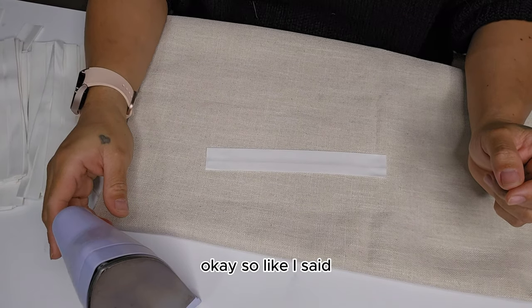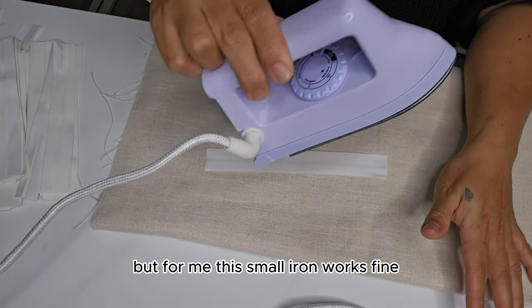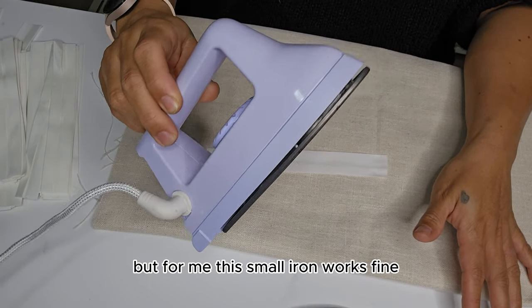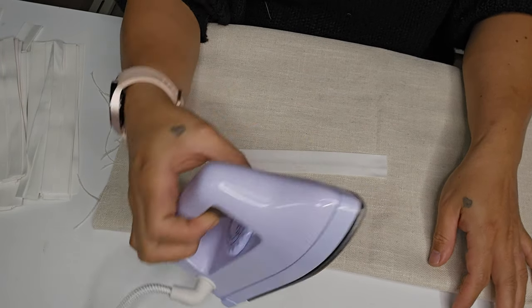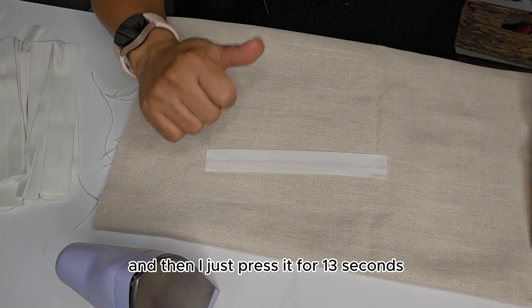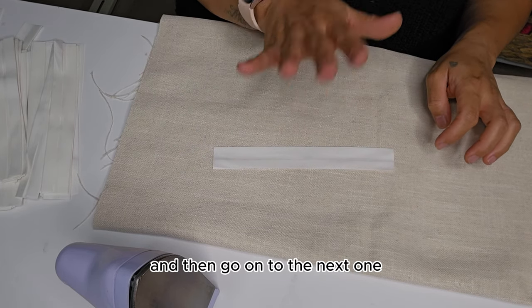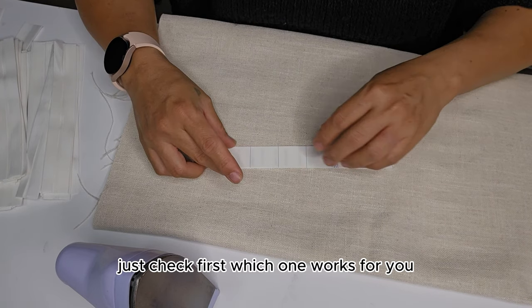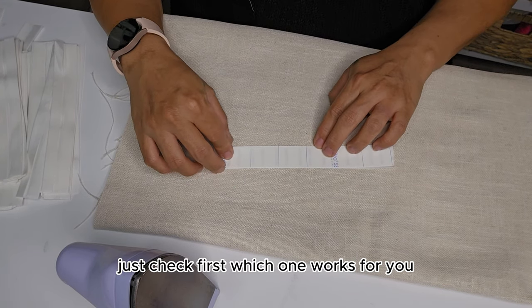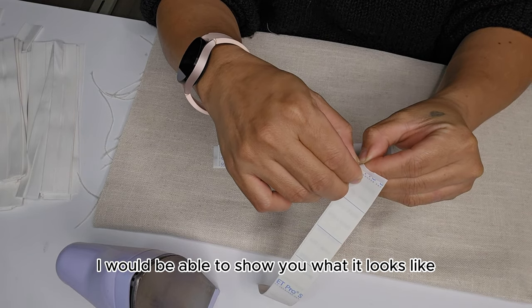Okay, so like I said, you can use a heat press, but for me, this small iron works fine. Again, it depends on your settings. I just test it out and then I just press it for 13 seconds and then go on to the next one, 13 seconds. Again, like I said, do a trial. Just check first which one works for you. It's a bit cold now. I would be able to show you what it looks like.